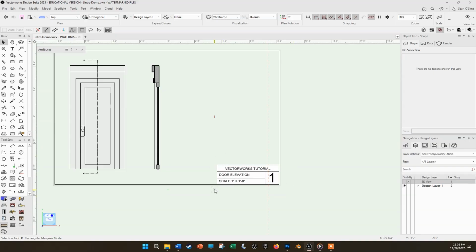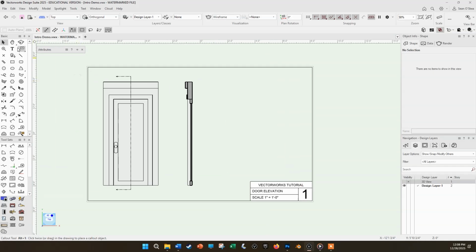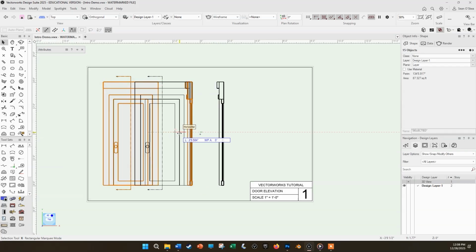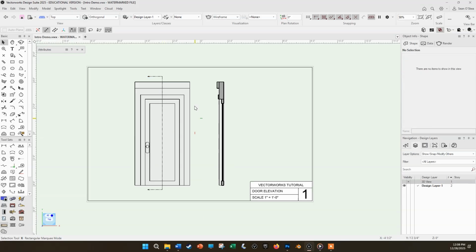Use the selection tool to drag a marquee around the door elevation and the section and try to center them in the drawing. We drew them kind of a little close to the left-hand side of the paper here, so let's just give us a little bit more room by centering it in there. You can also push it fairly close to the top of the page because we want to add some dimensions at the bottom down over here.